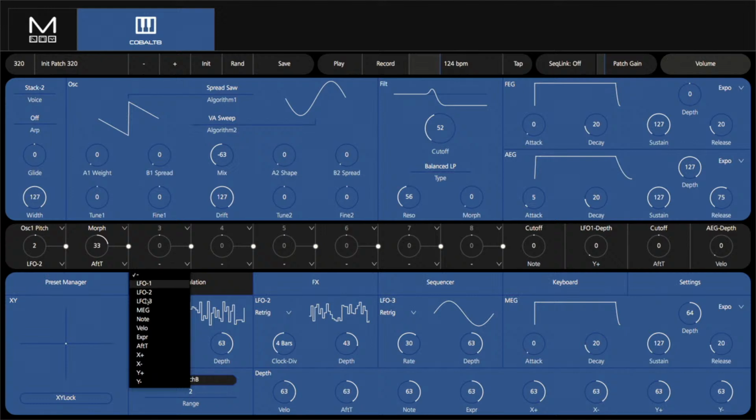And let's do another one. Let's do aftertouch again, and let's go resonance. Cool.